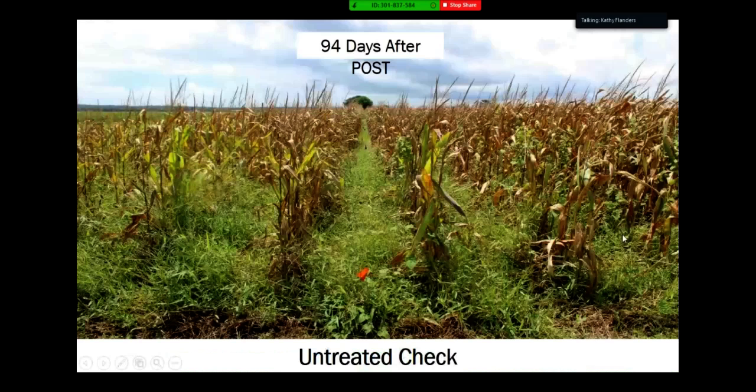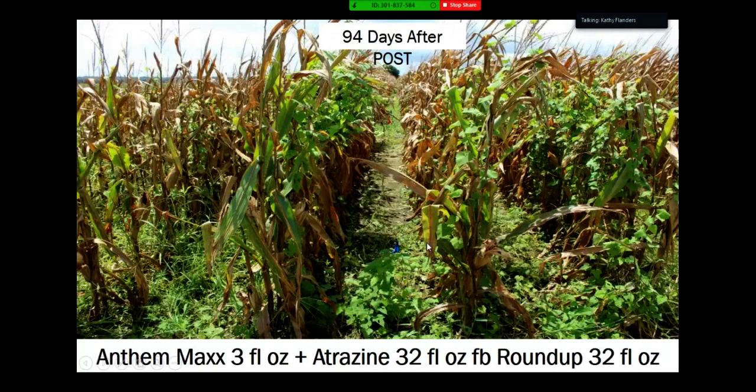I want to show you some plots that we put out this year. This was looking at some Anthem Maxx and some Solstice corn, both pre and post, to give you an idea of what we had. This is the untreated check. And if you see the flags, that's where we sprayed the middles of it. So we only sprayed the 2 center rows.